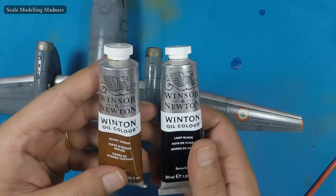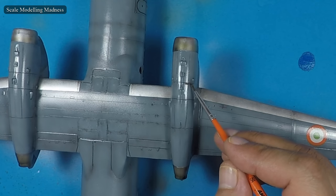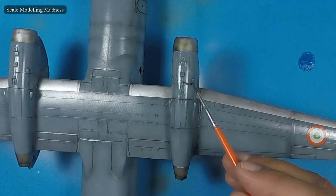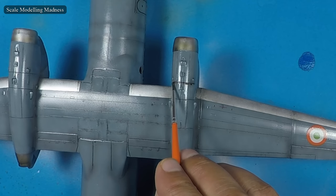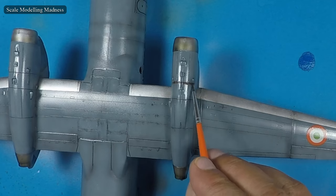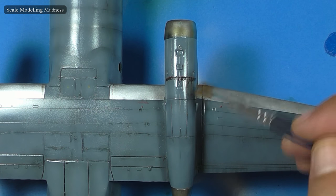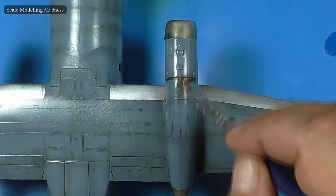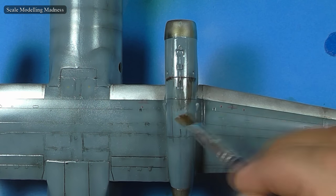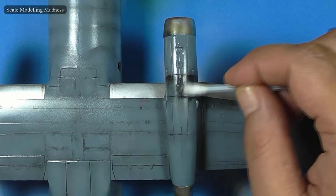I will now use some oil paints, lamp black and burnt umber to add soot, smoke and dirt on the engine panels. Now these panels are heavily weathered in real aircraft, so I will try and copy that here. I start by applying a little along the panel line and then streaking it. I keep removing the extra paint with a Q-tip and work towards an effect that I think looks good.